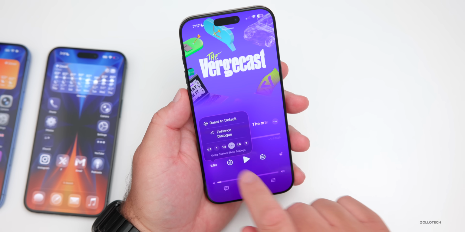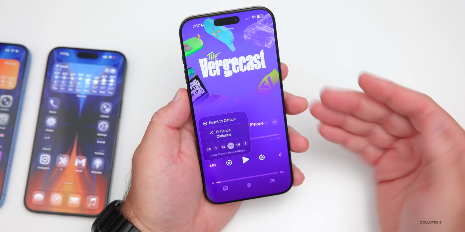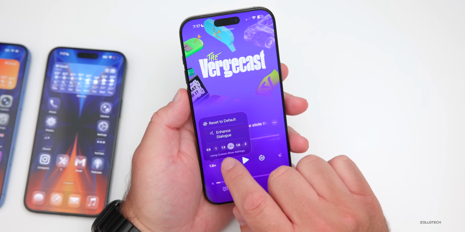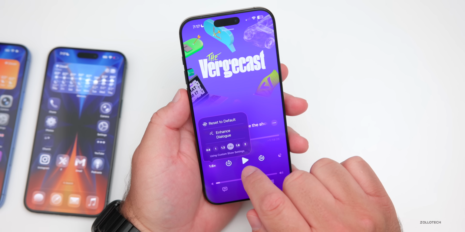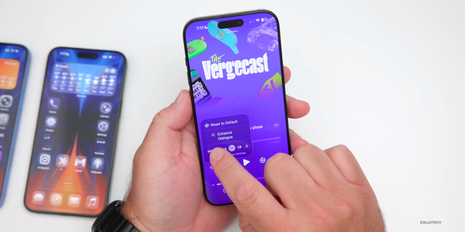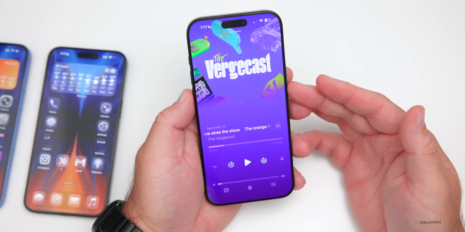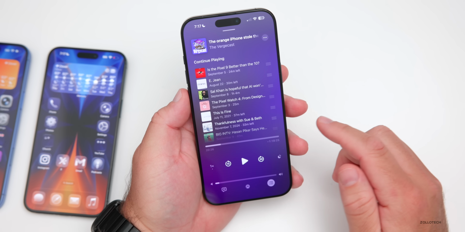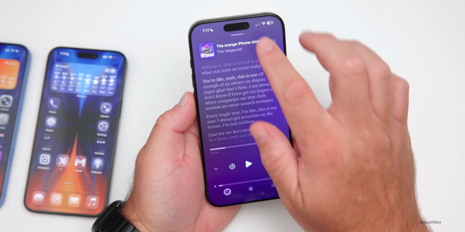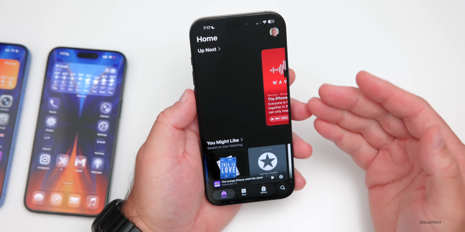Or if you tap on it, it expands, and then you have the same options we had for the customization. So we have 0.8, 1 times, 1.3 times, 1.6 times, 1.8, and then 2. Or you can use the custom show settings. So again, you can reset it to default, and now you're back to where you were before. While there's not a whole lot of other changes other than what we already have here, that is the new design for Apple Podcasts, and it's just sort of matching everything else.